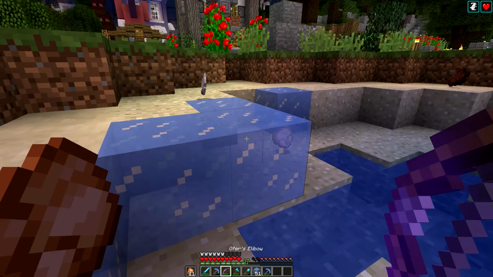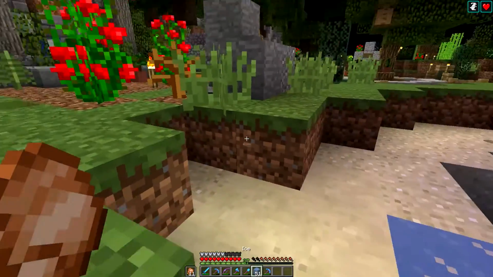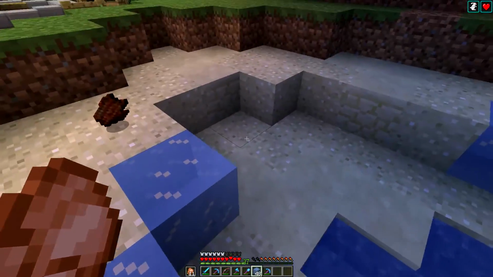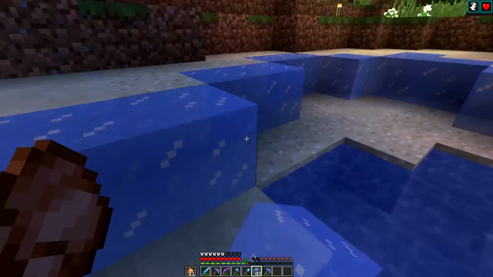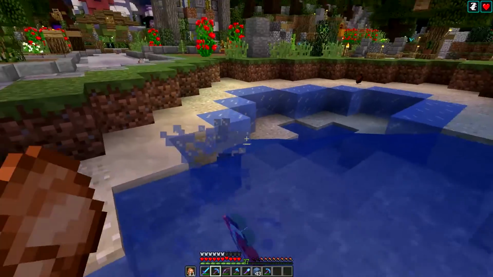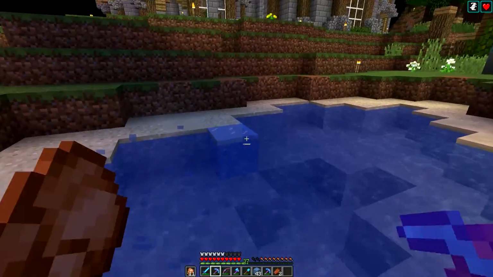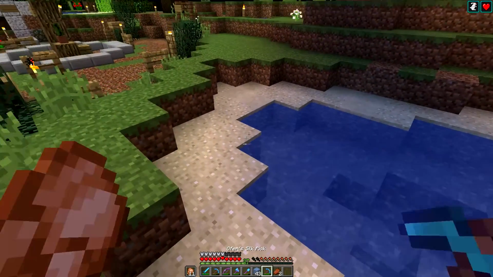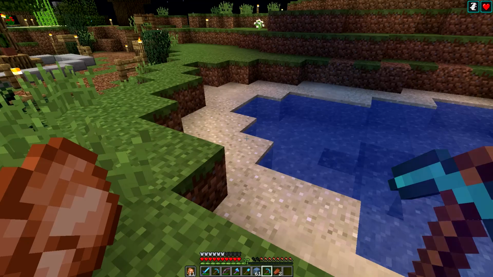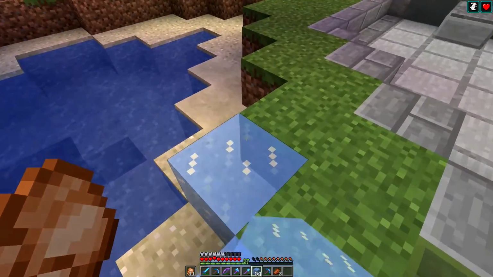Let's get an ice silk touch pickaxe. Every block counts, and then you will see that as soon as I break them, it will fill everything up. It'll float together. So we're gonna break it all and watch the magic happen. Boom, it's filled up like a boss, and we have almost a stack left. That is way more than we need.